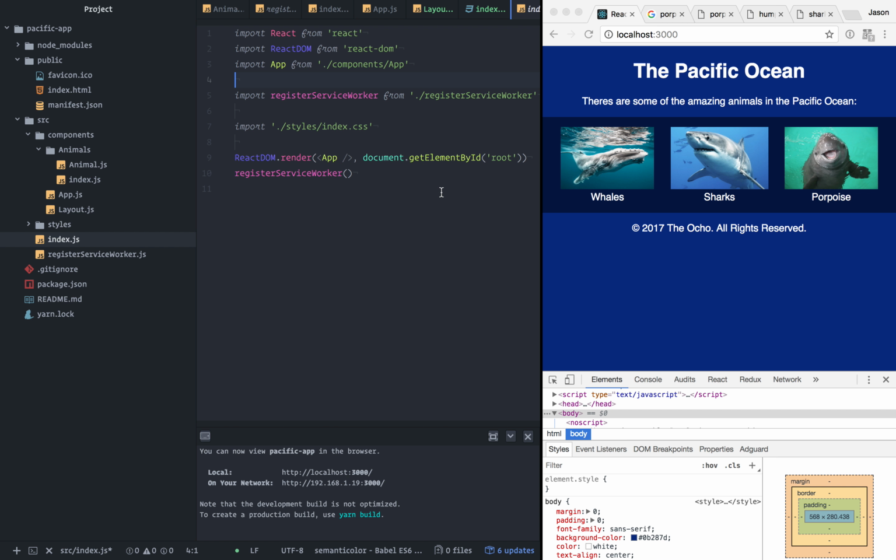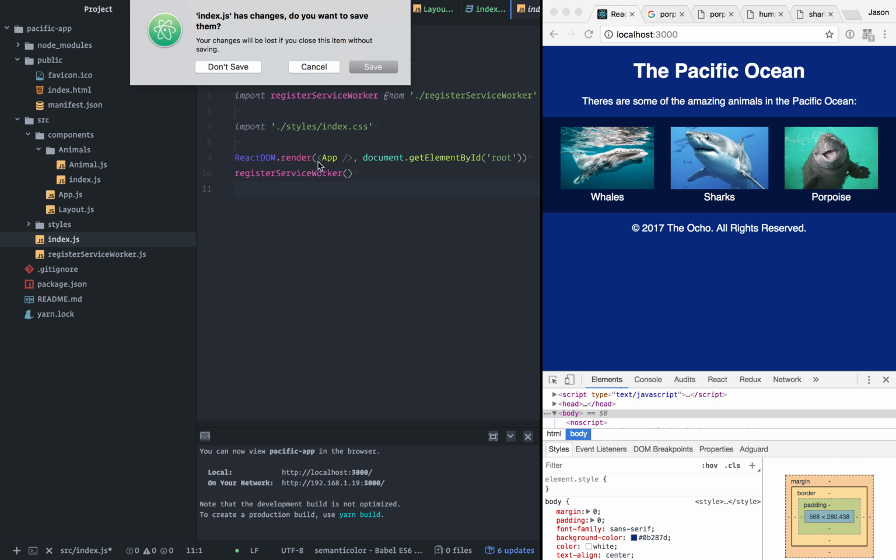I don't like to touch this file. This file should have nothing more in it other than react.render app and maybe loading in my global style sheet, styles for things that aren't part of the proposal, right? Which in this case really is an entry to all my style sheets, but just that one. This is just a setup file. I will almost never touch this file unless it's like a setup thing for the whole app. Which with Create React App, almost everything's set up for me, so I won't touch this file.